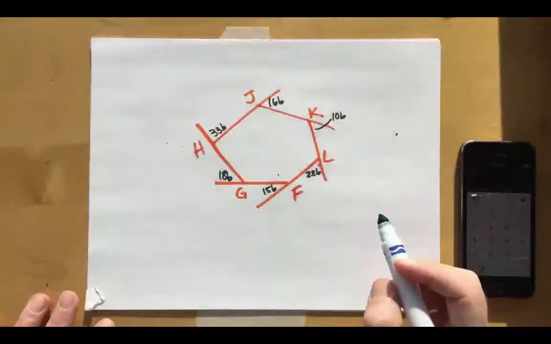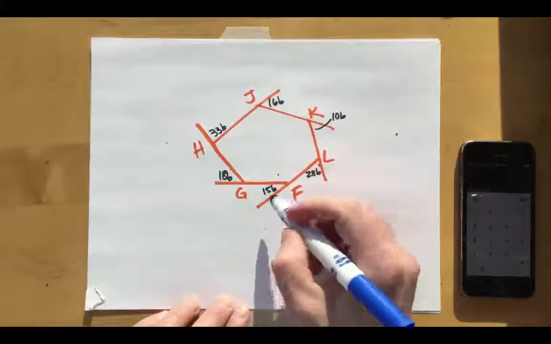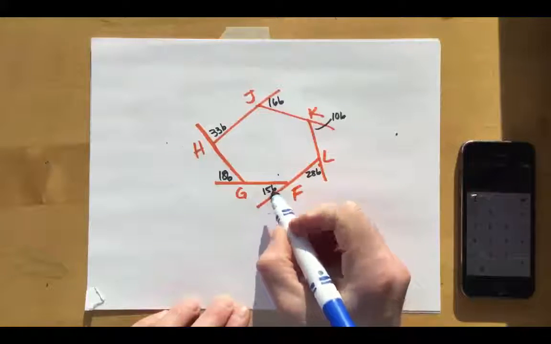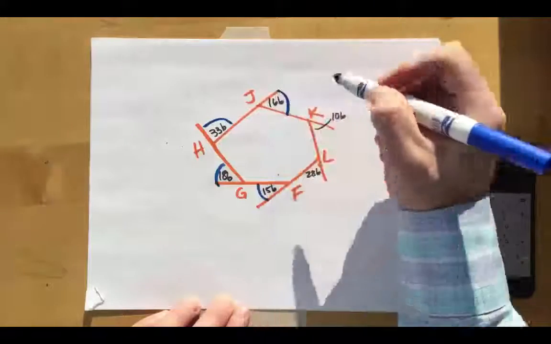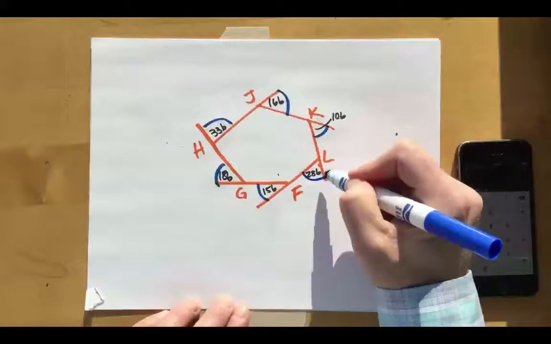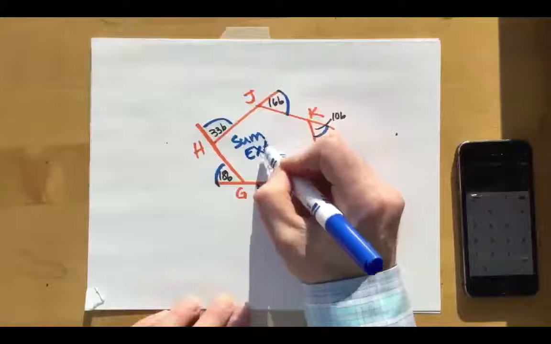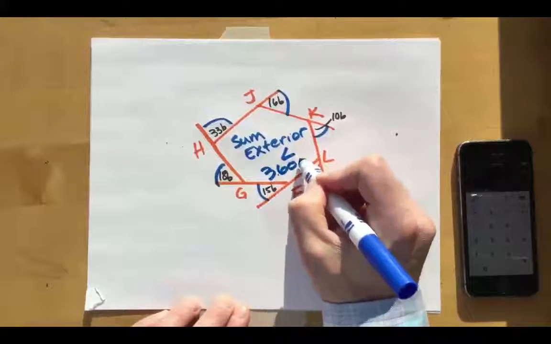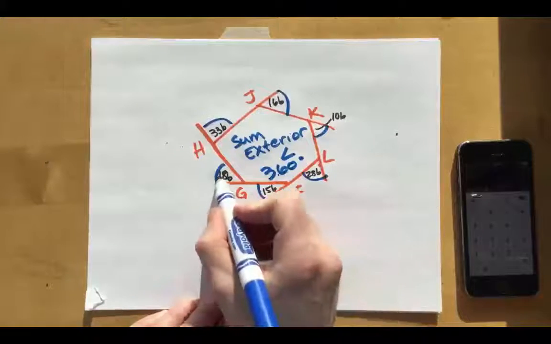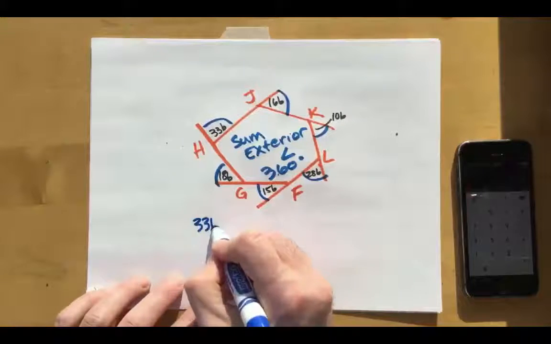In our final example for today, we're asked to find the value of b in the diagram that we're given here. We can see that b is part of the expression for each one of these exterior angles in our polygon. So we know the sum of the exterior angles of any polygon always adds up to equal 360 degrees. So I'm going to write an equation that adds up all of these terms, my exterior angles, and sets that equal to 360.